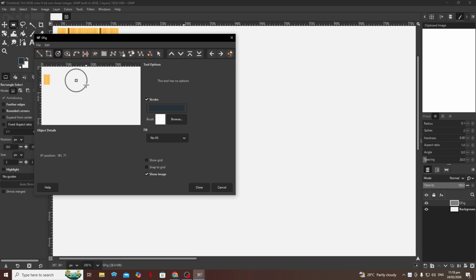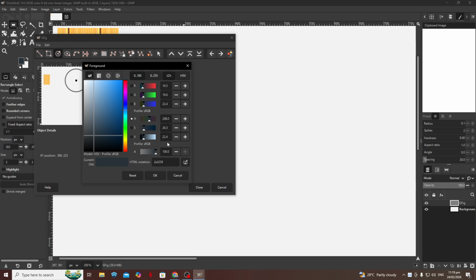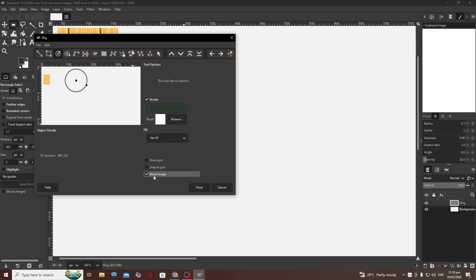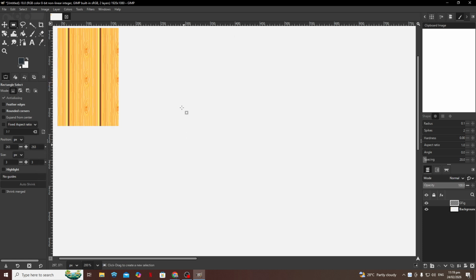For example, place multiple shapes on separate layers, move them around with the Move tool, and adjust their colors using the Bucket Fill tool or color adjustments. If you ever make a mistake, simply undo and tweak your selection or layer. That's all you need to start drawing geometric shapes in GIMP. With these simple tools and a bit of practice, you'll be able to create buttons, icons, diagrams, and all kinds of graphic elements quickly and cleanly.